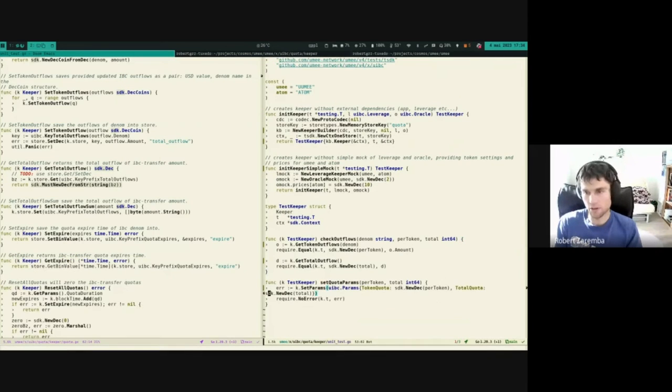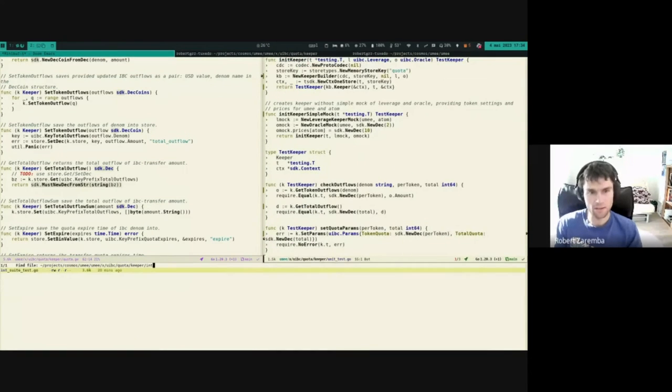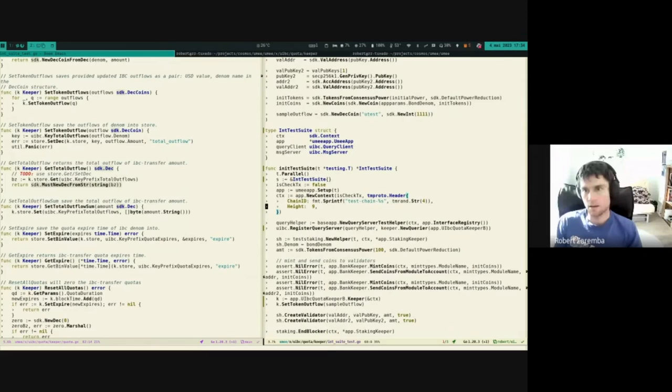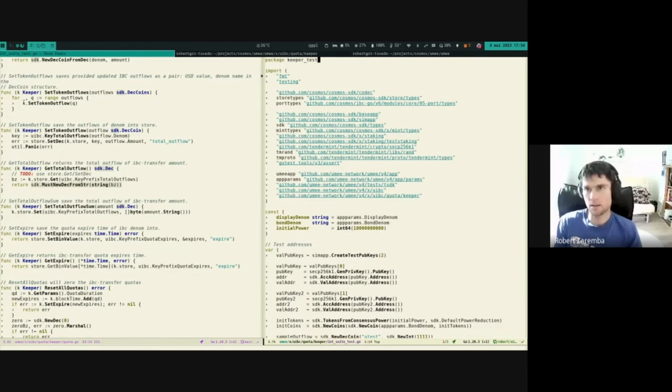Another thing is that here I'm using a unit test. In the same package, there are integration tests. Integration tests will follow a more traditional pattern: you create the app, and then from the app, you prepare the things. I'm thinking, in fact, of moving all these integration tests to a sub package. So instead of having all of it in the keeper package, move it to a side directory, for example, keeper slash int or int test. The reason I'm thinking about it is that it looks more beautiful, because the code is more compact and I have a clear separation when I open the files, instead of separating them by name.